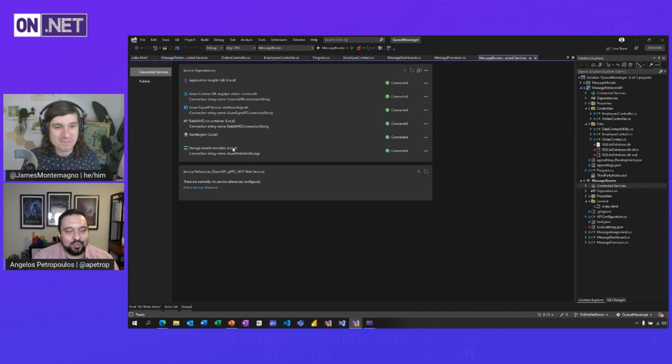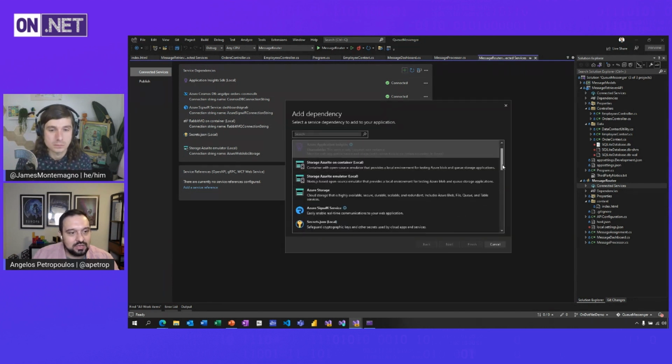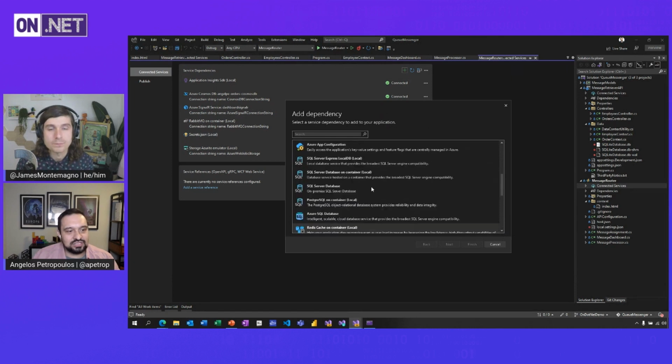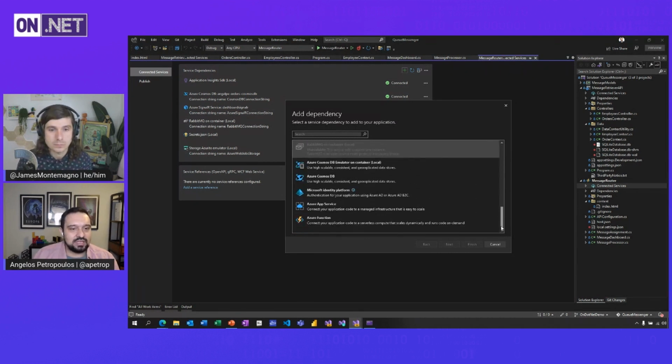Yep, and we need everybody's help to make this even better. As you saw, the scope of this is massive, so we want feedback. We would love it if our users are telling us, you know what, I love all this list of dependencies you have here, but you're missing one that I really like, or there's one that I really need that you're just not helping with, or there's one that is really tricky, and I would love your help with. Please let us know. We're adding dependencies to this list pretty much as fast as we can, as long as we know it's fulfilling a real scenario, a real use case.